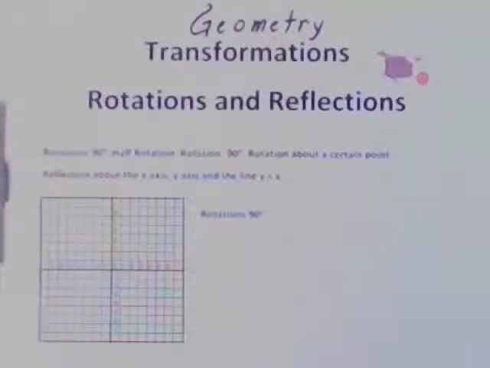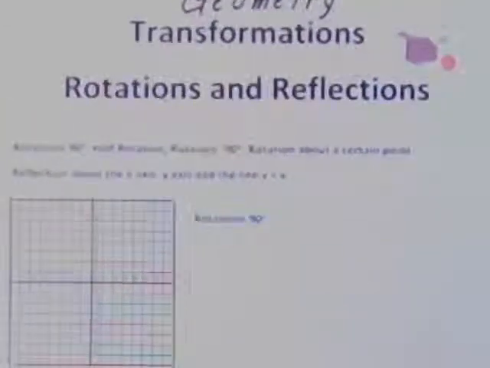Some of you will hear the word isometry. Isometry means all of the parts are going to be congruent. We're not going to be talking about isometries today, but basically a translation is an isometry. Okay? So that's some information that you should know.